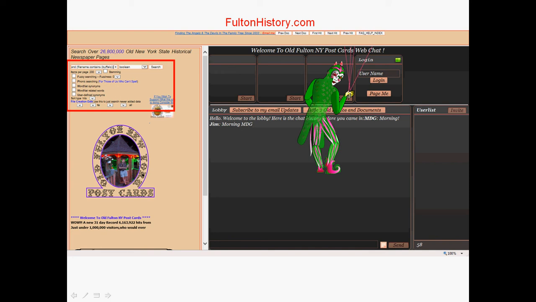One man has uploaded millions and millions of newspaper pages from New York State and the surrounding areas, all by himself from his house. He bought a machine that will scan and digitize newspaper microfilms, and he's ordered hundreds and thousands of microfilm rolls and spent the time scanning them and uploading them to his database.